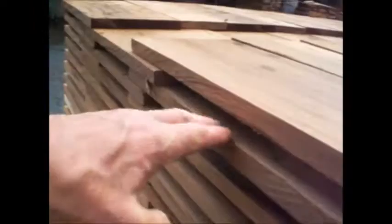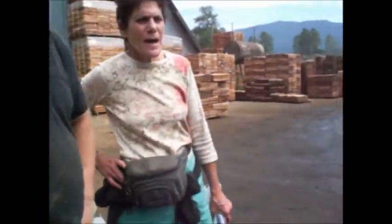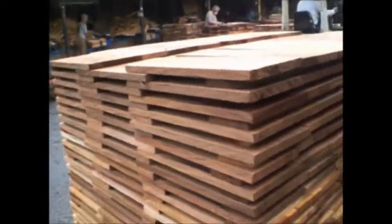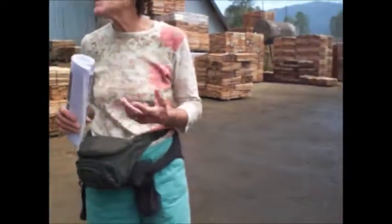Oh, okay. So, and you've got a space. Why is there a space here though? Why not pack it full? I think for drying purposes. Oh, they want it to dry. Yeah, they dry. Well, it's 10 days. Yeah, it dries pretty quickly.